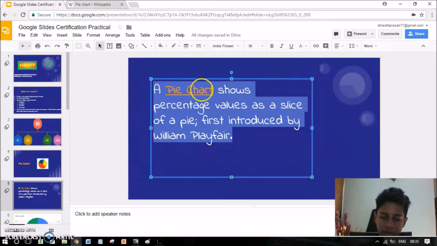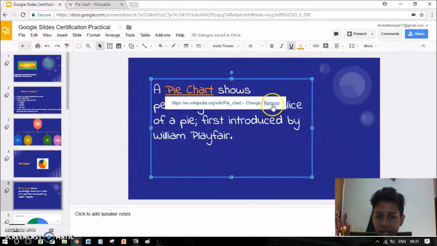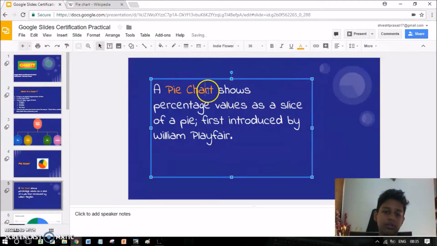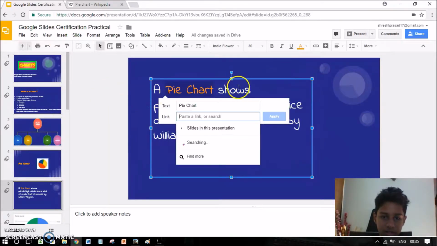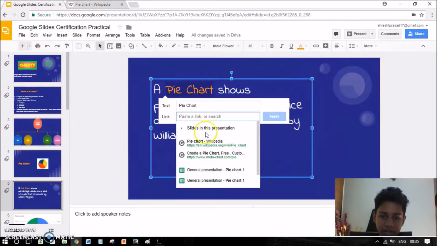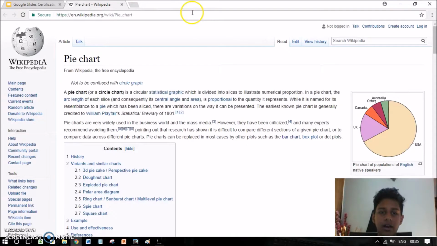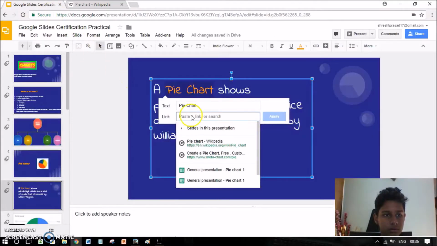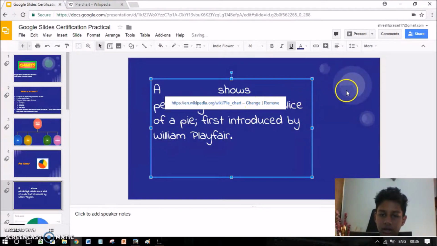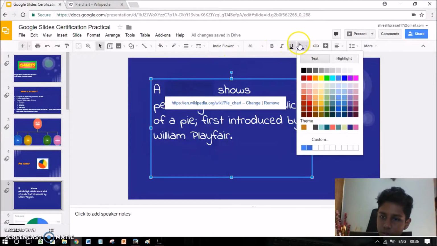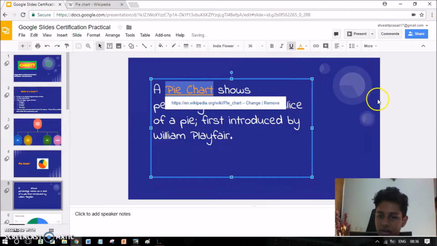And now I'll talk about, I added a link here, so I can just remove it and then it will just become a normal piece of text. And if I want to add the link again, I just select the piece of text, I go to insert and I click link, or I can just press Ctrl K. If I click link, it will ask me what text I want to paste and what is the link. So I'm going to take this link and I'm just going to paste it here, and when I click apply, the link has been added, and as you can see the formatting has been deleted on it, so I'm just going to format it again. So I can go to text color and choose orange.